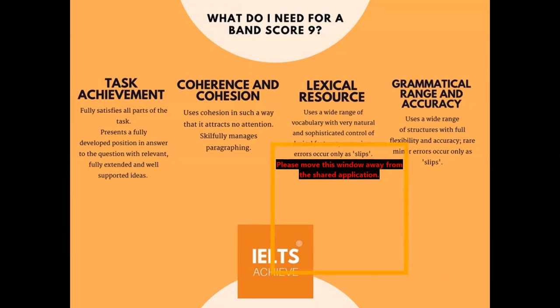That is nothing but coherence and cohesion. Then lexical resource. Language is very, very important. Based on the language sense that you use, you go on increasing your score. When you are using idioms, phrases, collocations, proper prepositions, and proper vocabulary suited to that context, only then will you have a better score, more than 7. So lexical resource is very, very important that you actually present yourself, and also grammar range and accuracy.